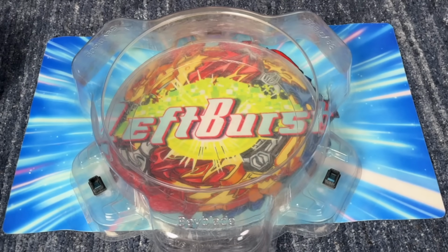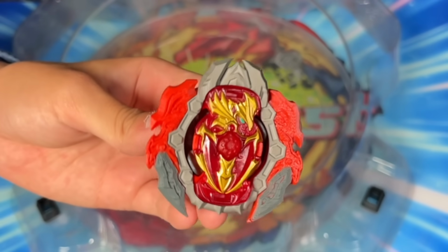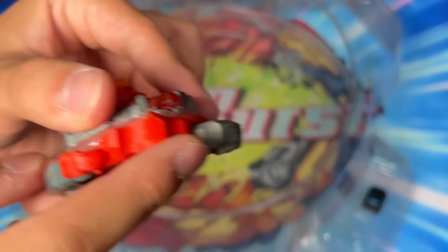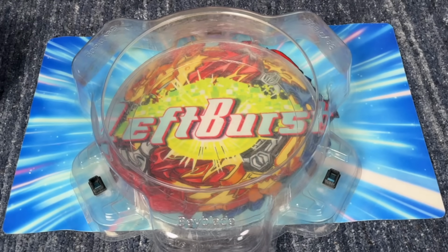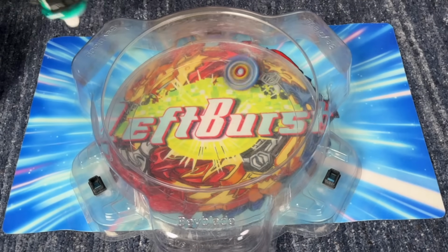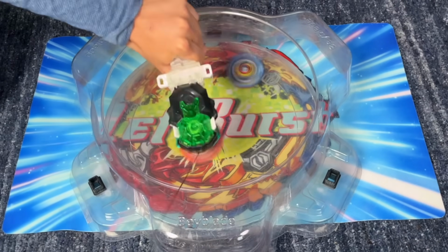You know what? Let's test out its other mode. Here it is. Oh my goodness, this thing looks so crazy with this insane metal contact point. All right, well, let's try it. Here we have Slash Valkyrie. 3, 2, 1, go shoot. I'm scared, guys. 3, 2, 1, go.